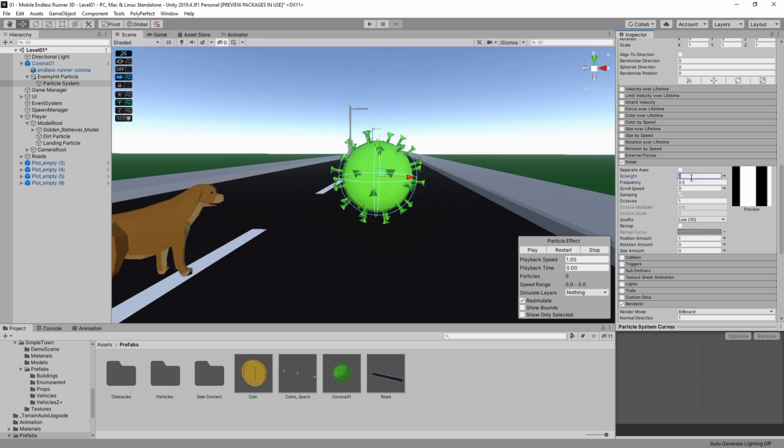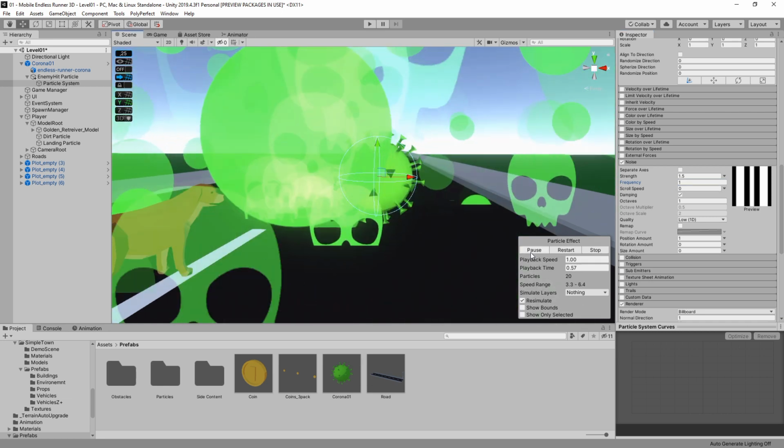Alright, now let's define our strength. This value defines how strong the noise effect is. I don't want to exaggerate right here but it should be bold enough to see it. Also I want to change the frequency to, let's say, about 1. About the frequency you can say that the lower the value is, the smoother the noise becomes. If you use high values the noise will create rapid changes. Okay, so far so good.